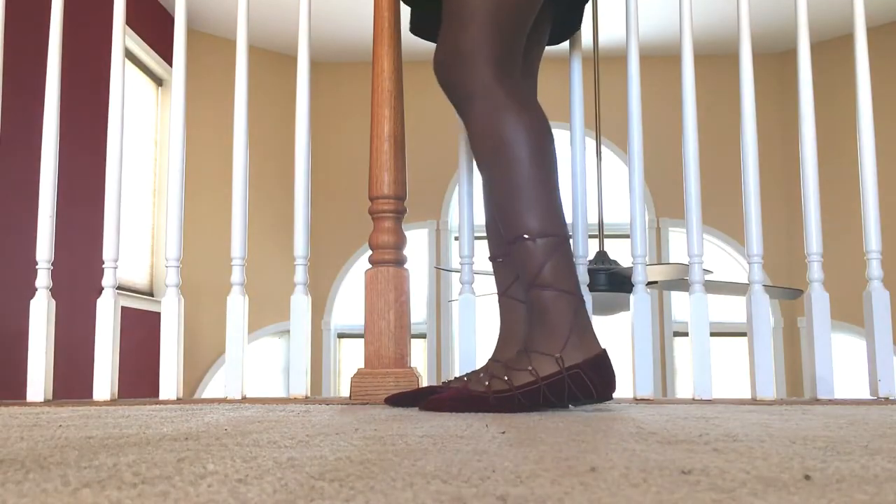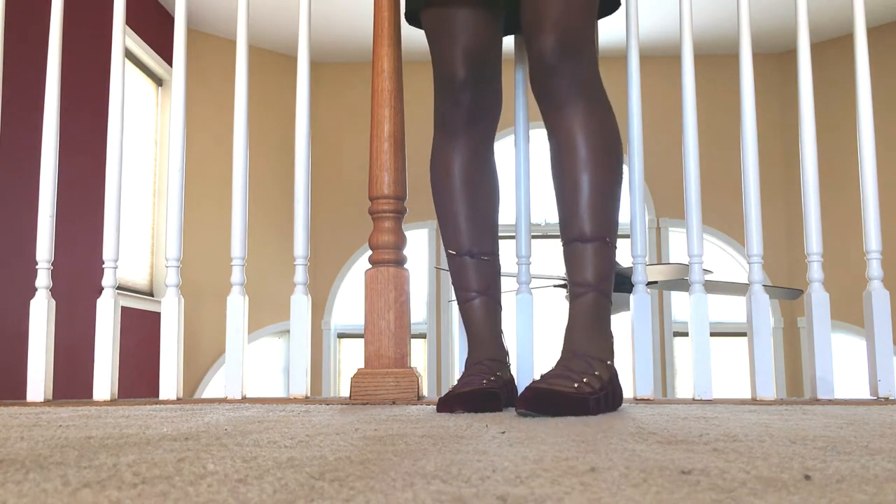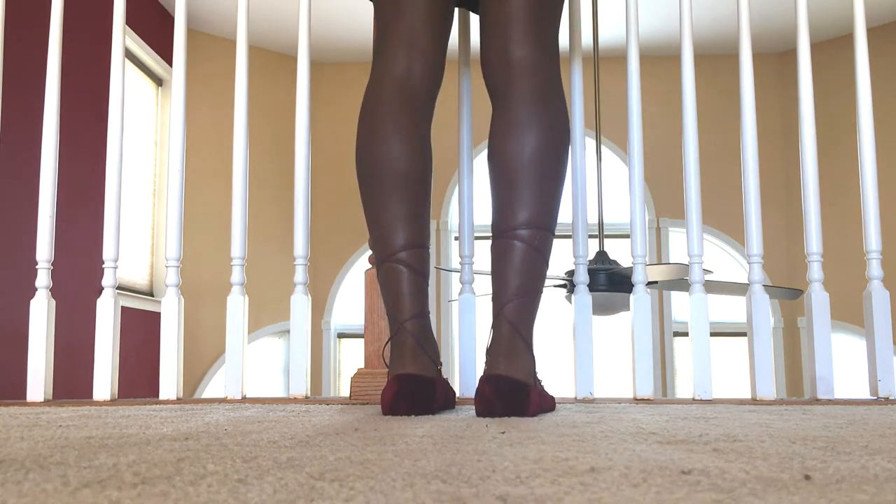The first pair of shoes I have here was one of the first ones I bought this summer and one of my favorites — I've actually worn these so many times. These are the Sam Edelman Rockwell flats in the color cranberry velvet. These remind me of Fiona from Shrek — like the shoe she wore. It has this lace-up thing going on, and a string that laces up about halfway up my calves. It's a velvet material and I love these — I've been wearing them to work mostly all summer.